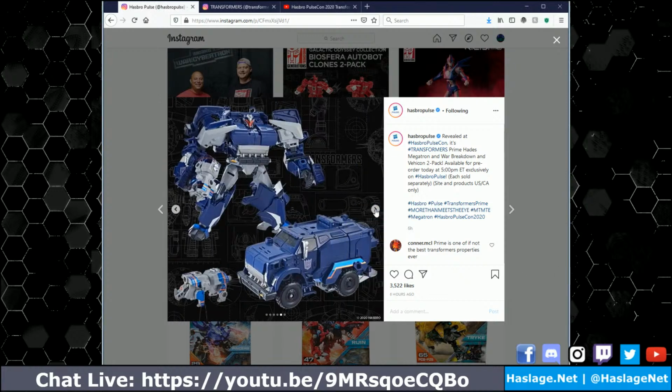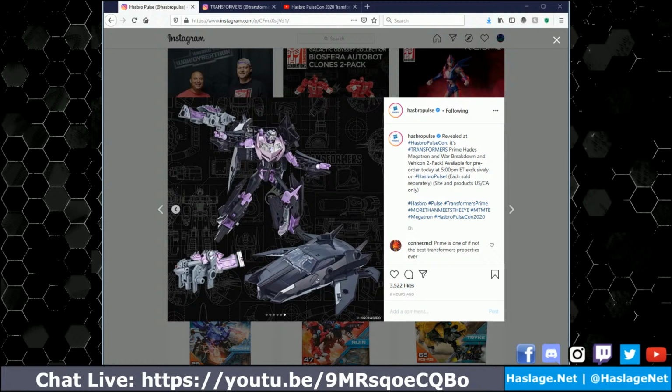Crimson, thoughts on the Prime stuff? So it's weird. I don't really have as much of an affinity for Transformers Prime as a lot of my fellow Queens fans do. But the only Prime figure I have is the Knockout, and I love his character. I like everything Knockout. Darren Norris was his voice actor, if I remember correctly? Yeah, he did a fantastic job. And so I definitely pre-ordered the 2-pack because I need his buddy Breakdown to be right next to him, if only for that reason. The Air Vehicon, I don't know, maybe I'll name him Bob, Steve. I don't know. But that Air Vehicon would be really nice.